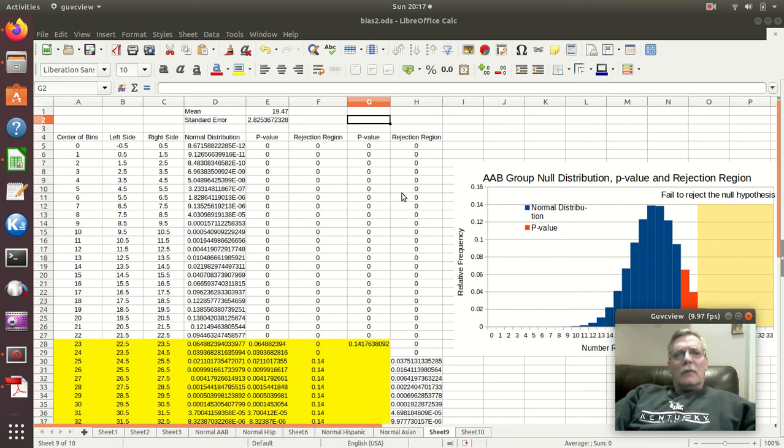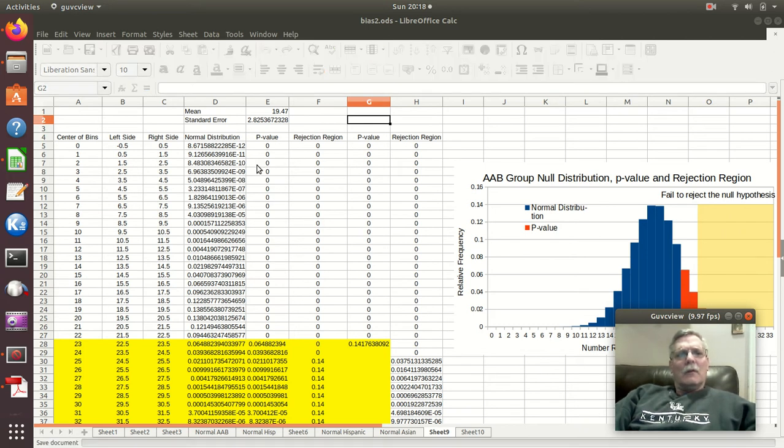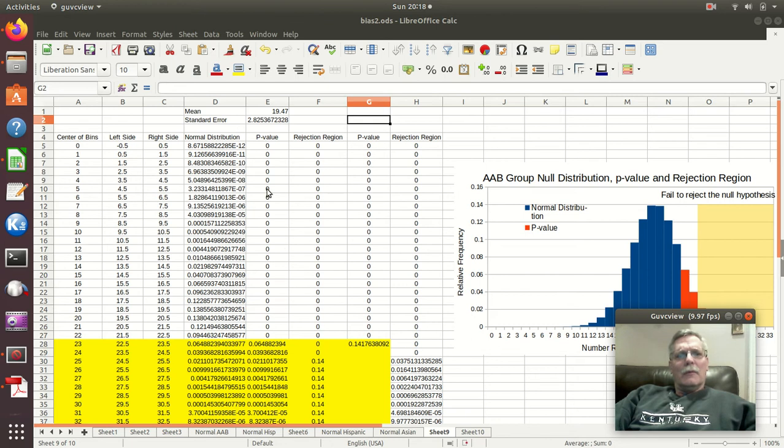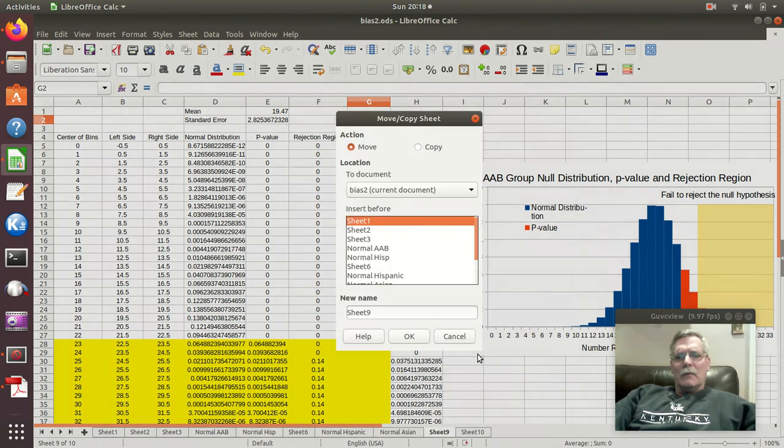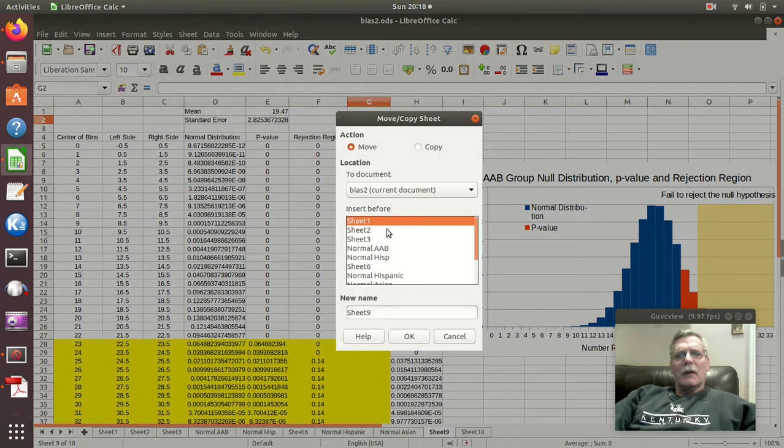Okay, well, so we want to try to do this as easily as possible. Try to go to the 49 cases for the Hispanic group. And so we will copy this sheet. So I just go down to the bottom here and I need to find move or copy sheet. So I right clicked on the sheet and I said move or copy sheet, and I want to copy.